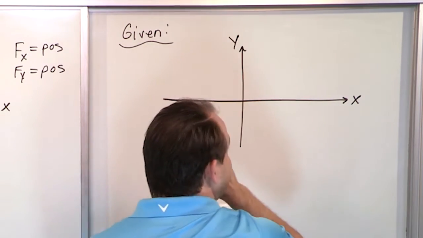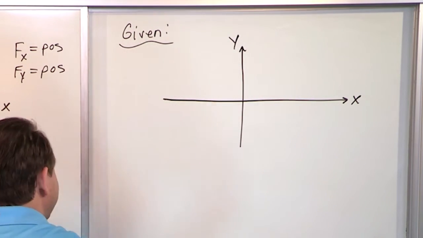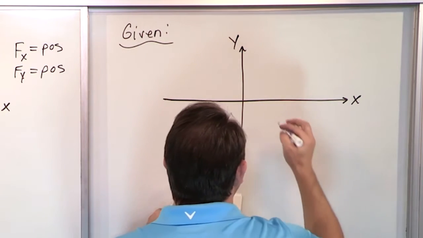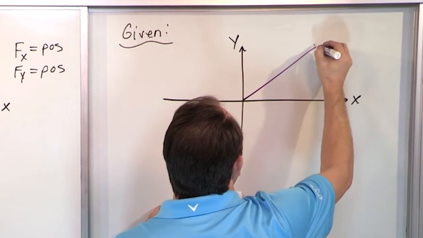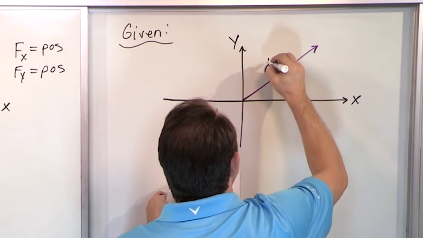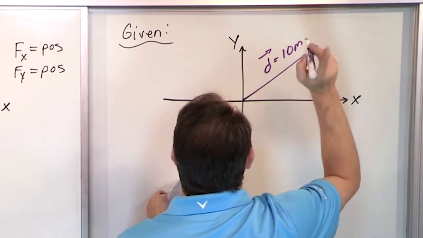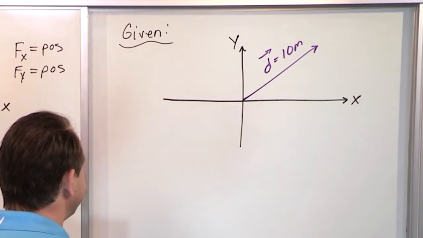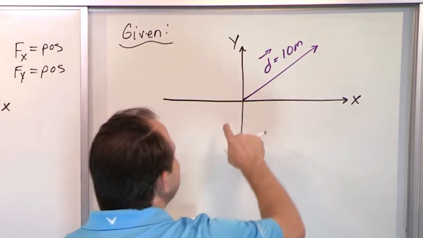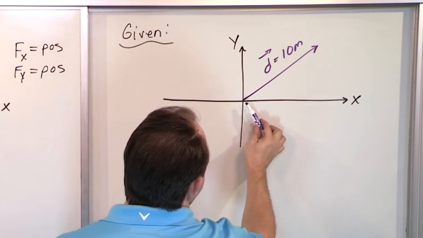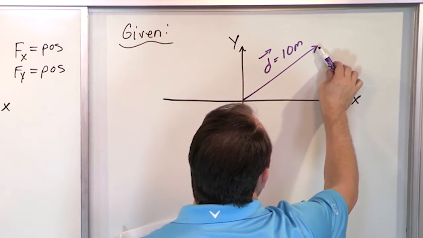Here's the xy plane. And now instead of just telling you I have a vector f, I'm going to give you a real vector. I'm going to draw an arrow here, and I'm going to say that this distance vector, or a displacement vector. It's a displacement vector, because remember, vector displacement is a vector quantity. It's 10 meters to my mailbox. This is, for instance, my front door at the origin. This is my mailbox where I want to walk.